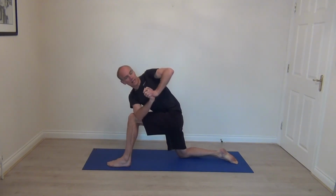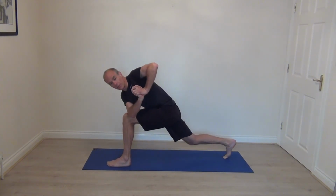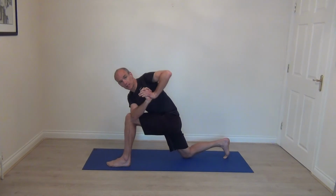Add that little rotation. Now you can keep the knee down, or if you want to make it a little more challenging, you've always got the option of lifting up that rear knee, holding that position. So just wherever you feel comfortable, but remember you're turning your chest and we're looking up. Hold that stretch. From there, I just want you to gently bring the knee back down if it's up.